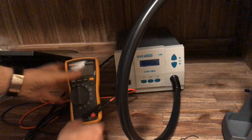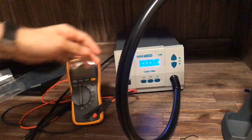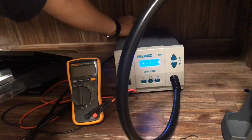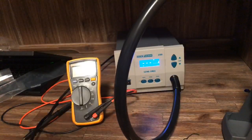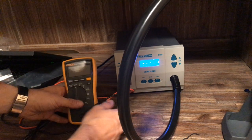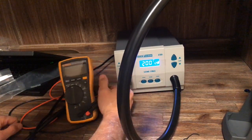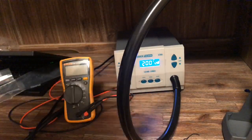Okay, so we're going to flip her on for the first time. This is very nice because my JBC power switch is in the front, but my Hakko power switch is in the back. The Hakko power switch is in a really awkward place for the FM203. So, easy to use, it should be 200. We're going to leave it at 200.